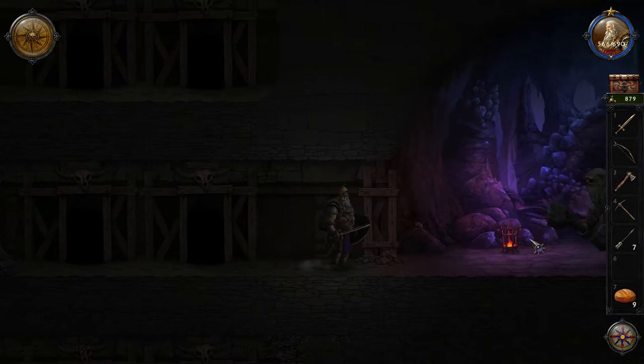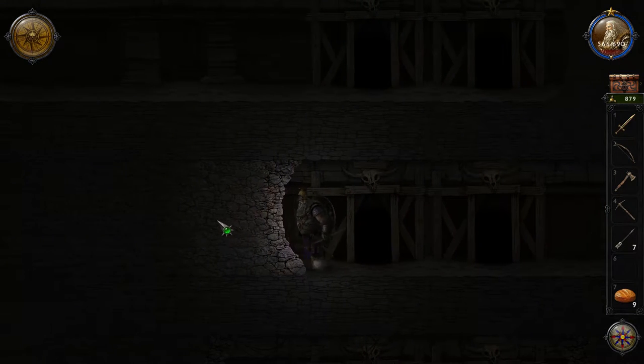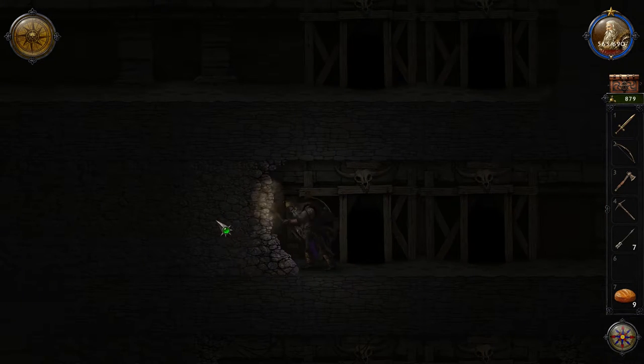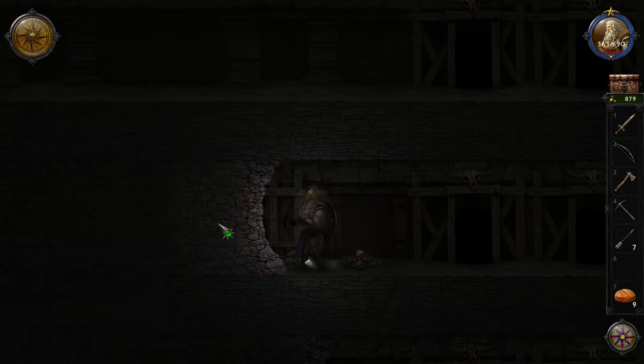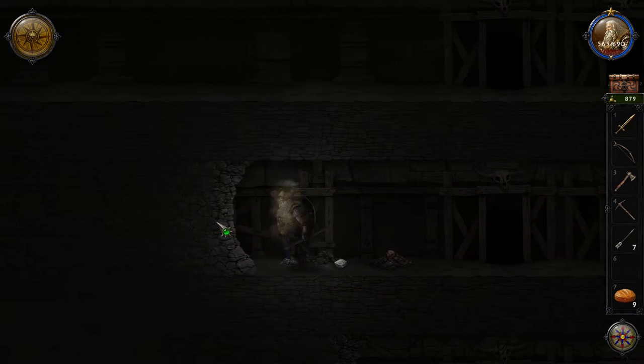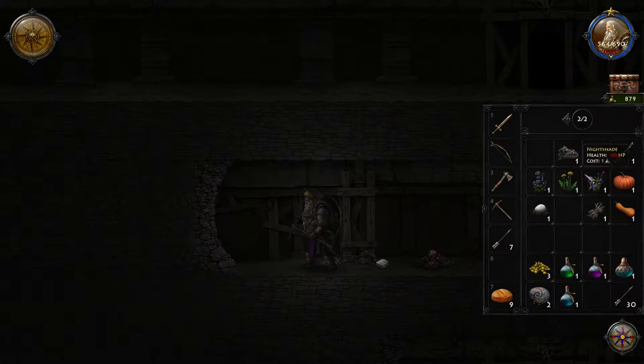I don't remember what is in this cave. Oh, it's an ancient stone troll. Okay, that's, I think, quite normal. All right. So I want to mine, and I want to see, actually, can I get some kind of new resources, hopefully. And also I want to check out, can the charm keep up with the... Yeah, my HP is going low.